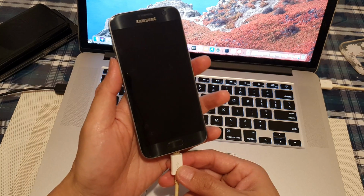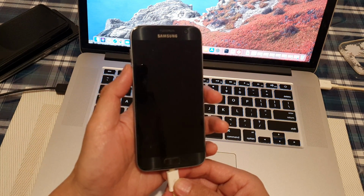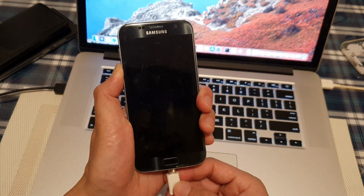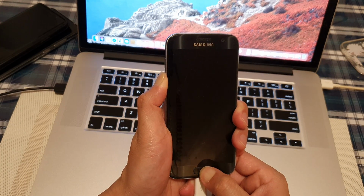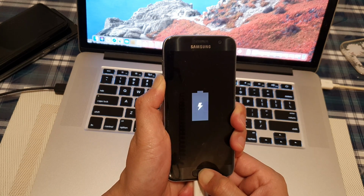So if your motherboard works, this is what you can do. We're just going to have the cable ready. So you can press onto your volume down key, press and hold for a few seconds, maybe 3 seconds. And then you plug in this cable. And then you press on the home button straight away, and you hold it for a few seconds. And shortly, you should boot into download mode.